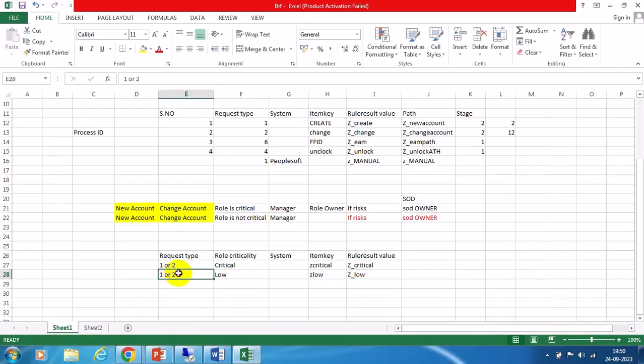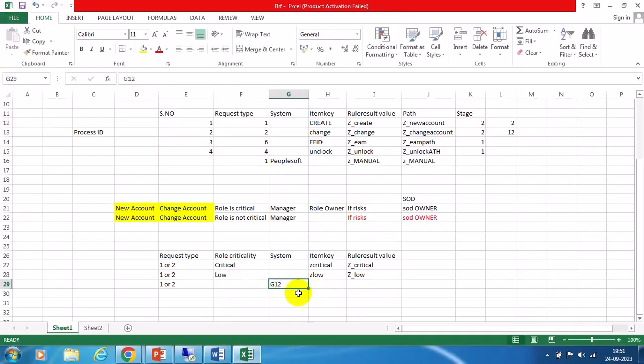Now, request type 1 or 2, criticality. If you want to maintain a system, because we don't have a risk analysis for non-SAP systems, assume, we can make it empty and check in the tool.